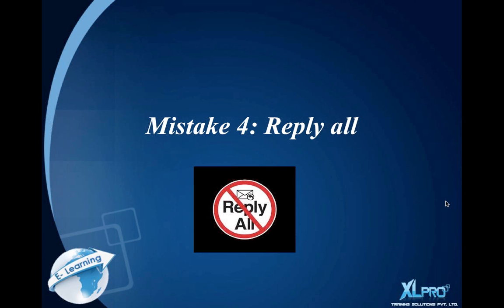The next very important mistake, which almost all of us have committed at some point or the other, is the very lovely reply all. Just because there's an option on our mail browser doesn't mean we should exercise it without caution and discretion. Reply all only means that you have an option to reply to all who have been marked in a mail to you. Suppose I write a mail to you and I put a CC to 4 people. Reply all would mean the mail would go to all the people marked in the To and CC on that particular email.